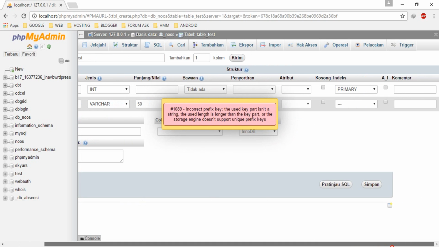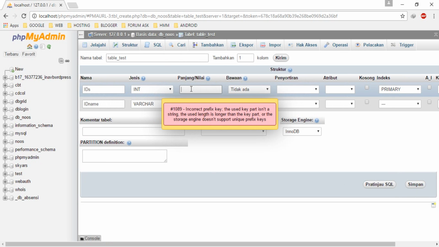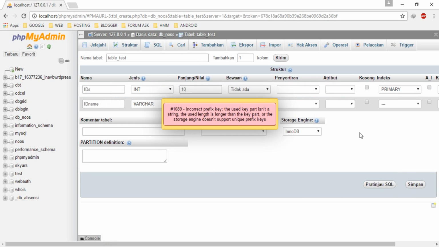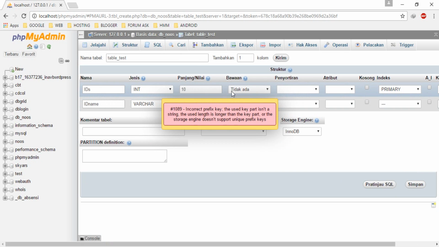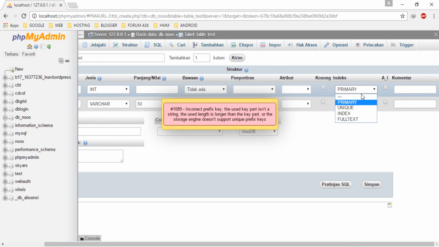Okay, I will empty this, guys. What happened here?